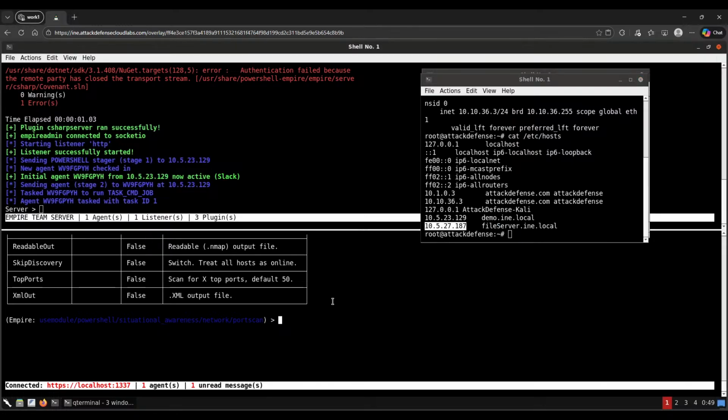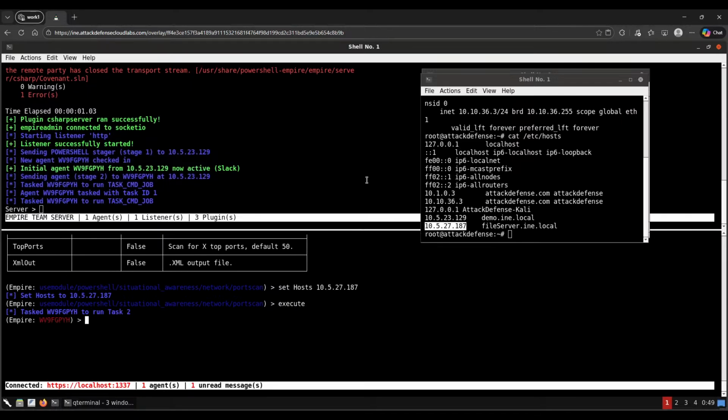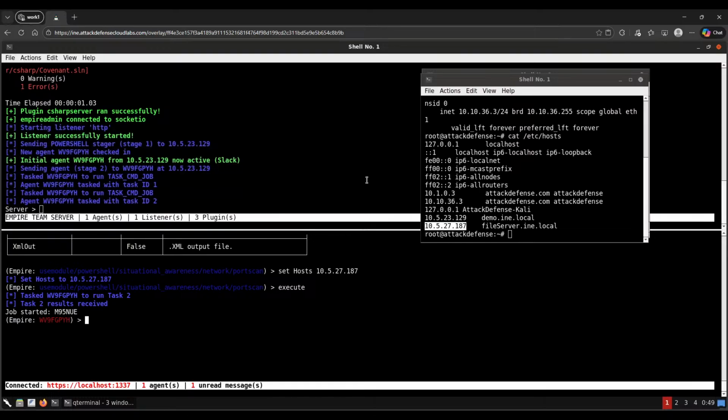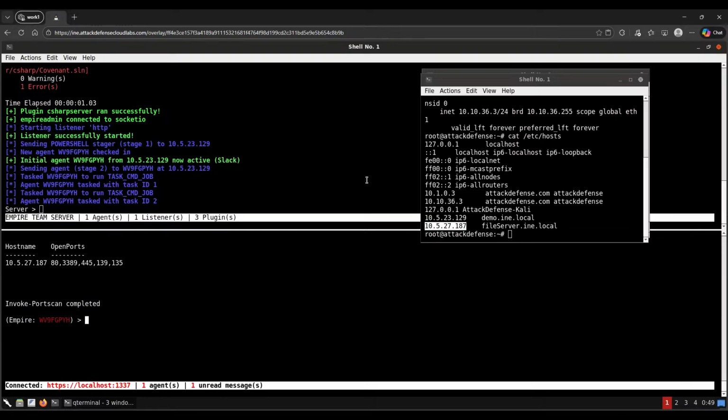Let's see. Set host, execute. Let's see if this host is accessible from here. We must get some open ports from this host. So let's just give it a minute to complete the scan. So nice.